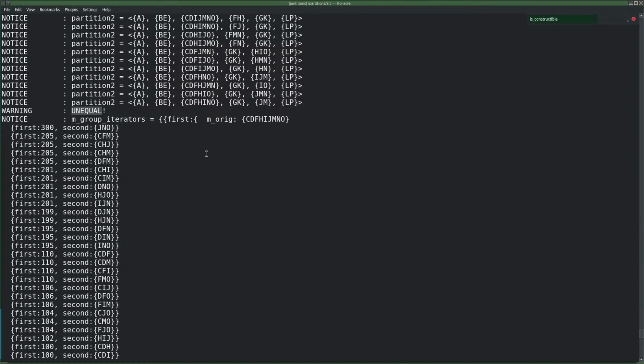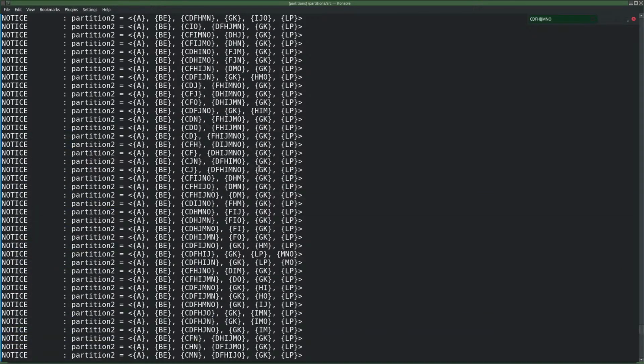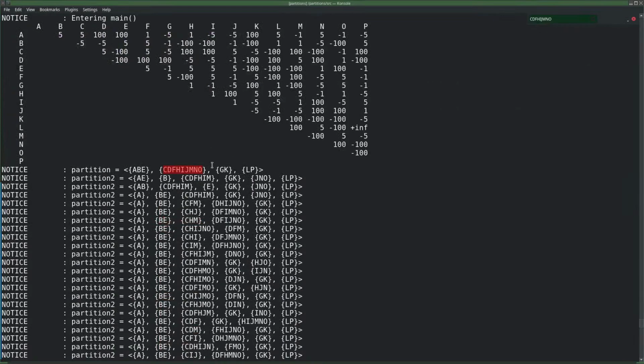Group iterators equals. First or original is this group. Let's see if that's correct. Yep.